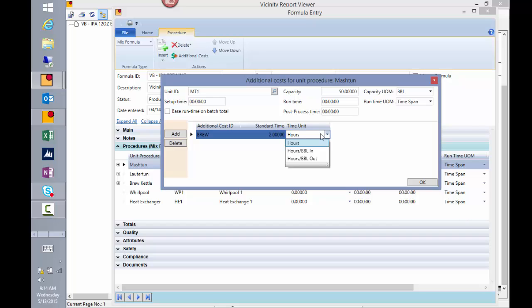To be clear, if you're using hours per pound, it's not relevant, because it's already at a per unit cost. It's only relevant if you're using hours, because on the cost roll-up, we've got to be able to get down to a cost per pound. And you've got to have some way to allocate it. What did that 2 mean? How big was the standard batch size? Right. So if we're saying hours, pounds in, where is it getting the quantity then? Great question. I'm going to come back to the cost roll-up and answer that question.